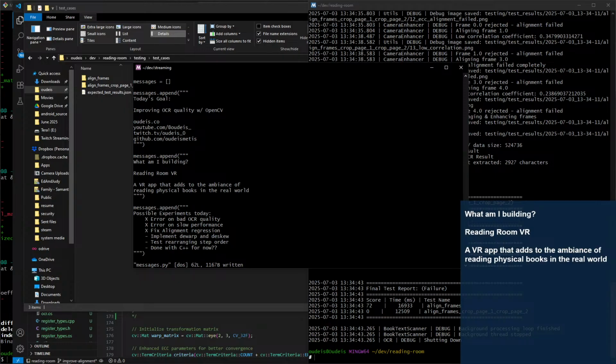So I think one way or another, I'm going to be done, because I do think it's going to be real quick to do things like deskew. There are some other basic OpenCV enhancements I can do. And then I think we're going to get good alignment.